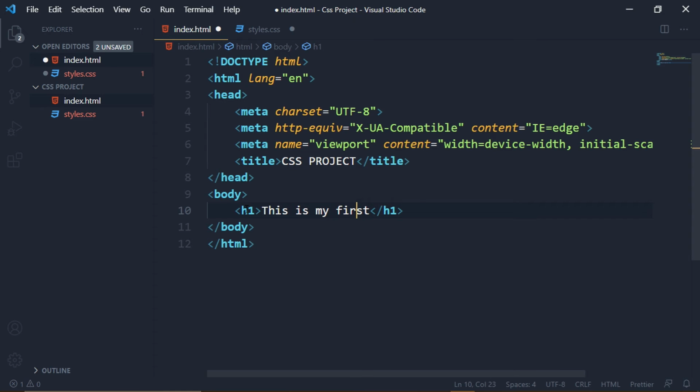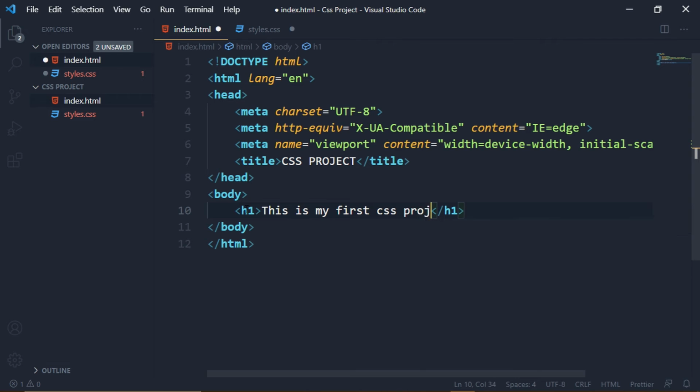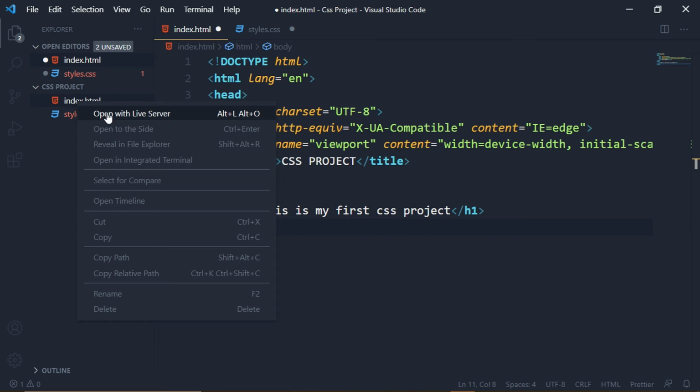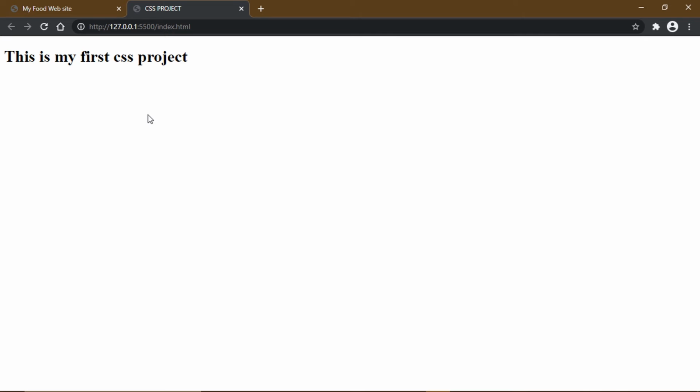After typing this, you go to your index.html file, right click it, and you see open with Live Server. If you didn't install Live Server, you won't see this up here. So select it. You can see immediately that our HTML file is up and running. This is my first project. Okay, so now the project is up and running.